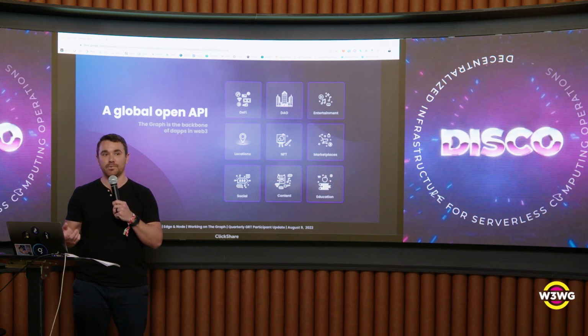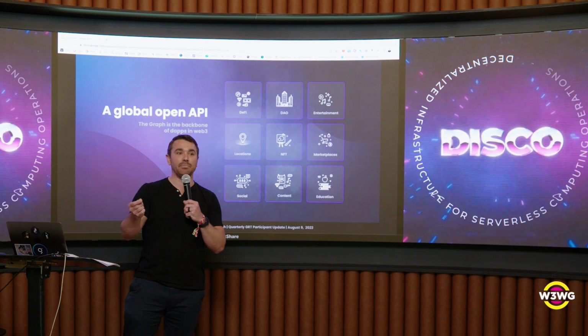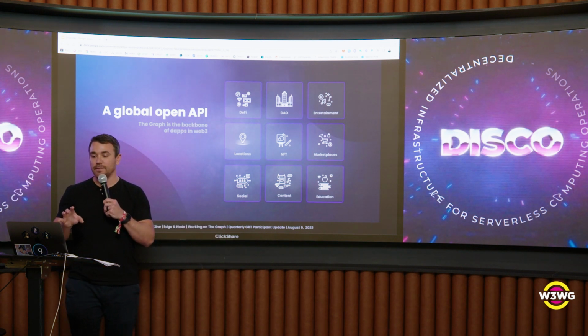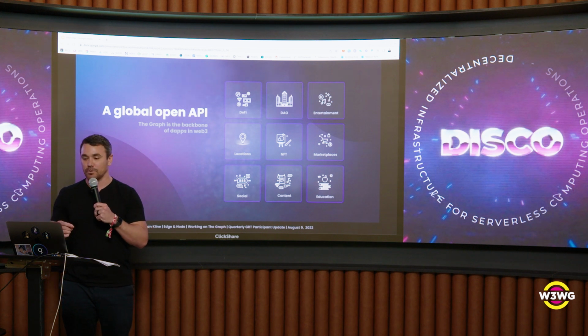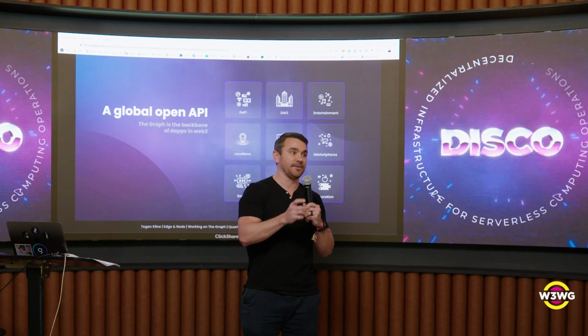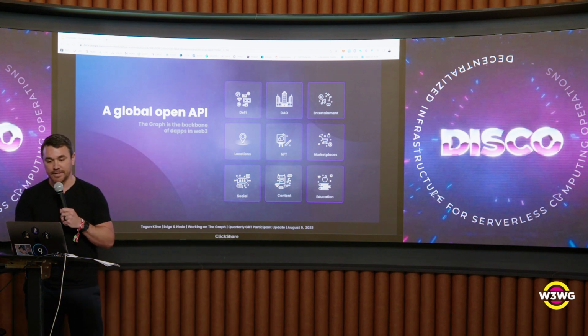That's well over 1 billion per day. Yesterday alone, there were over 1.67 billion queries. And for comparison, when you think of ChatGPT, which has kind of taken over the world, in March they had 10 million queries per day. Yesterday, the graph had 1.67 billion queries in 24 hours. It's crazy when you think about it.